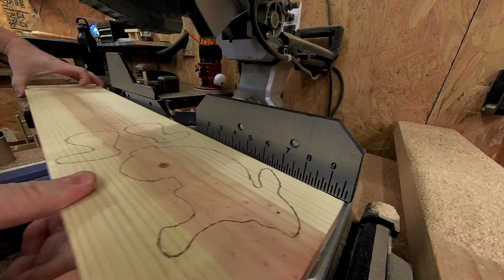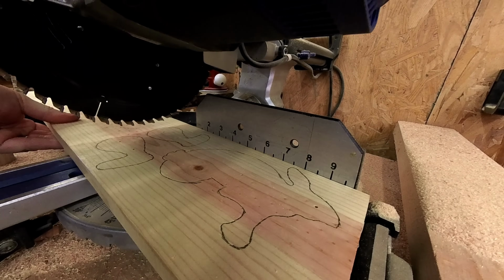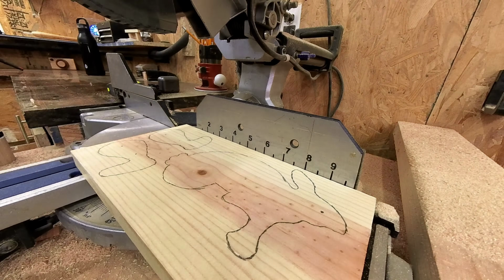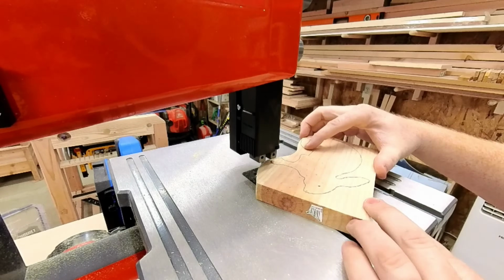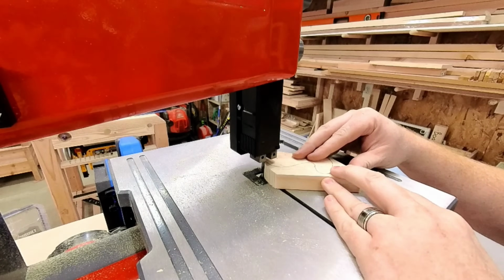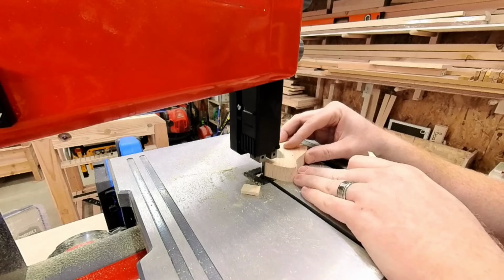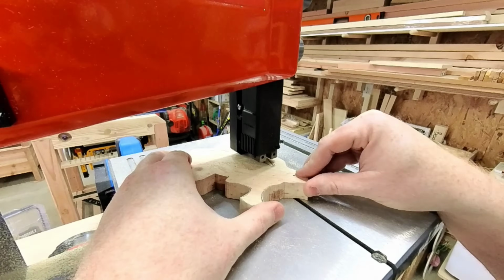With everything doodled, I'm just going to trim this board down so it's a smaller piece to work with. At the miter saw or jigsaw, you are first going to remove the bulk waste material. Then carefully carve out the bunny and legs. The tiny bunny is a little tricky. Be safe and do not do anything that you are uncomfortable with. And always remember where your fingers are.